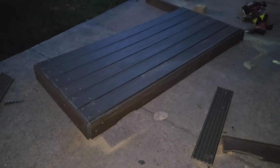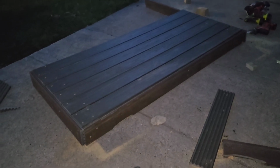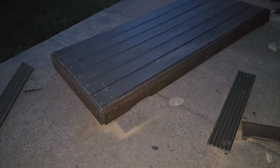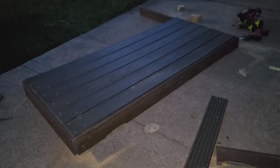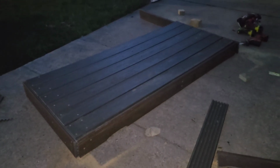Well, I'm out here building a platform that the garbage cans can sit on so they're not sitting on the ground and ruining the grass. The neighbor had some of this plastic planking and stuff left. So he said, hey man, you want to have a bunch of this stuff? It's pretty expensive, but I got a bunch left over. You can just have it and build your platform for your garbage cans.